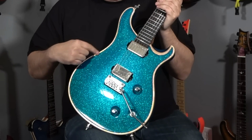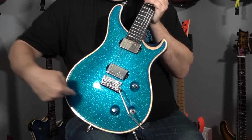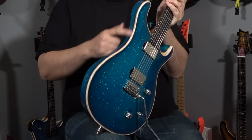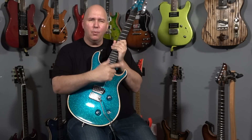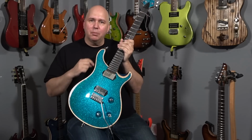And the binding, of course, no one was confused about the gold leaf. It's a gold leaf pinstripe binding on the top of the guitar, not the side, and then a gold leaf pinstripe on the side of the guitar. And that sandwiches in the maple. A lot of people thought because it's so bright, it's not white, but a very, very light tan, that it was maybe some kind of plastic binding.